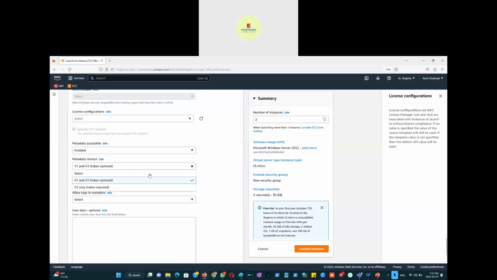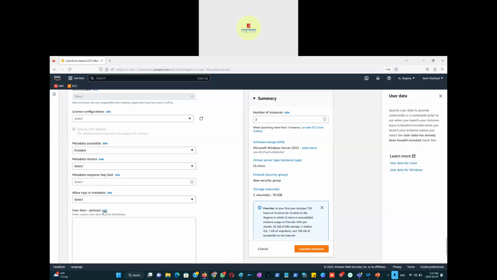So user data, you don't copy and paste here. Any kind of custom user data, enter into the field below. Suppose what kind of users are going to be using that. In fact, let me get an example for that. Specify user data to provide commands or a command script to run when you launch your instance. So once this instance is launching, other than the tags that you can provide here, allow tags in metadata, you can also put some commands.